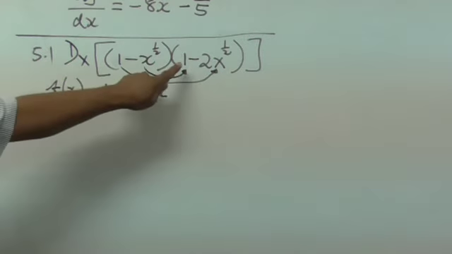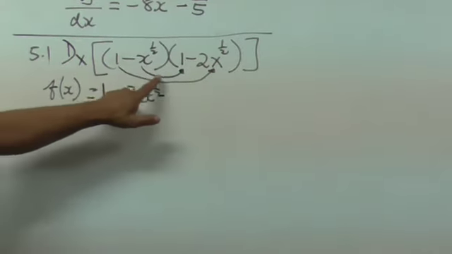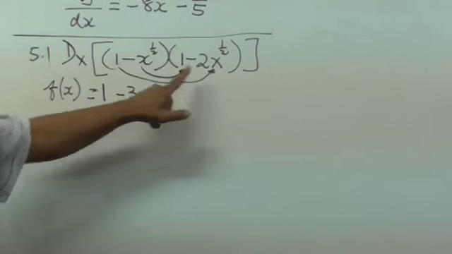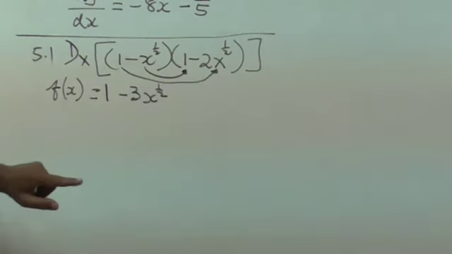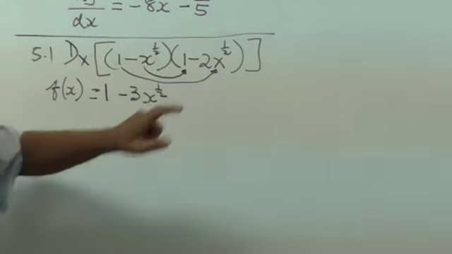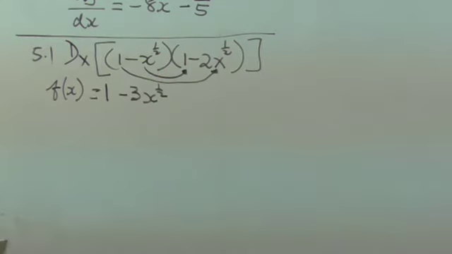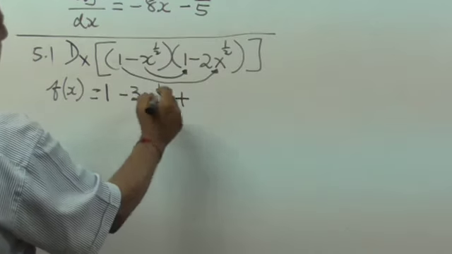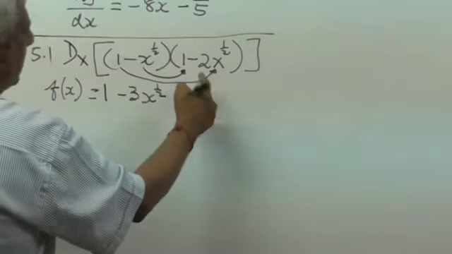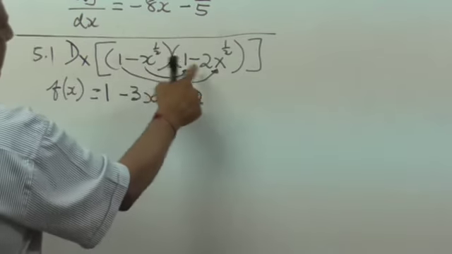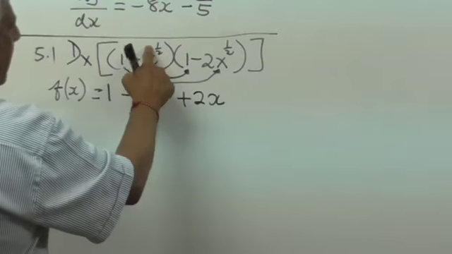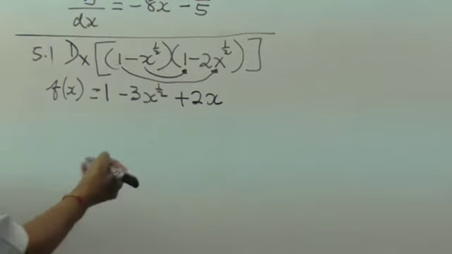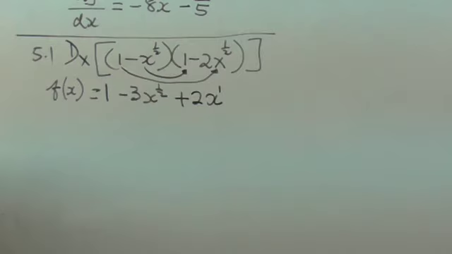So 1 times 1 gives you 1. Inners times outers will give you minus 1x to the half. That will give you minus 2x to the half. Add those two up, you get minus 3x to the half. And then finally minus times minus will give you plus. There's a 1 that's understood here. 1 times 2 is 2. Write down the x, and then half and half, you multiply in powers, so you have to add them up. You will get 1. So that's your real question.